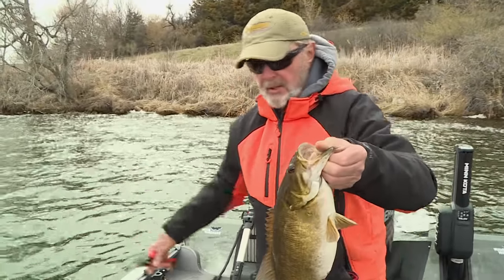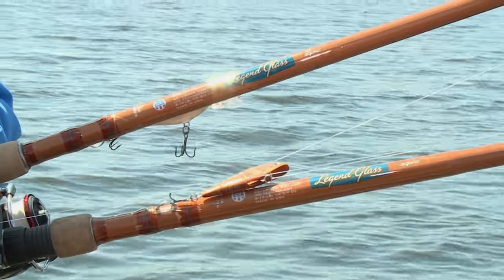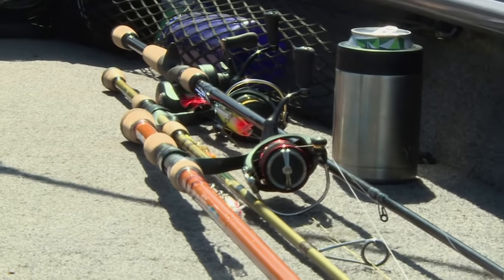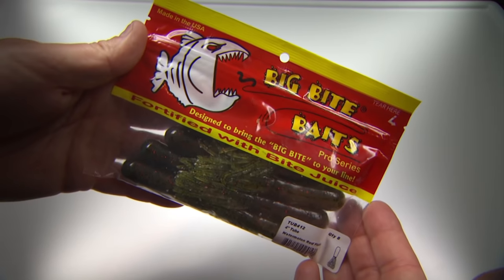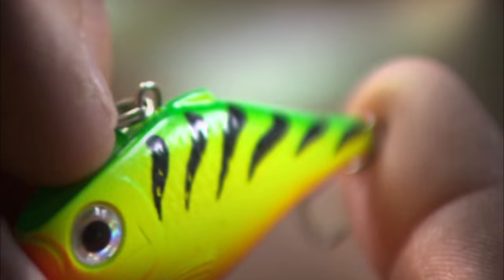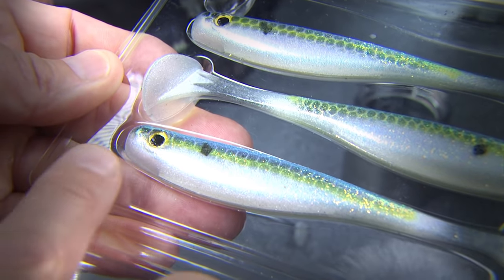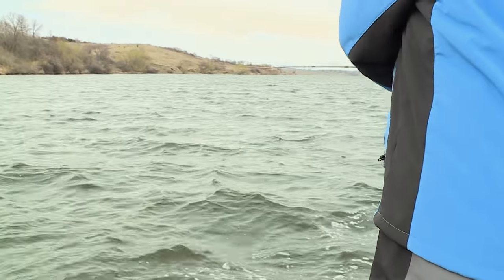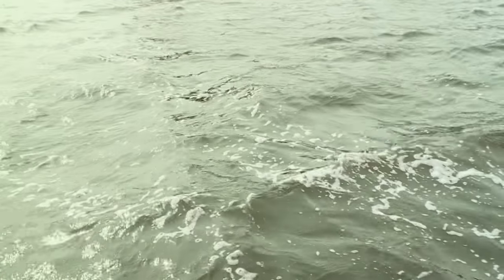Hit that baby pretty darn good. When we're fishing like this, we've got a number of rods rigged with a lot of different baits. Pretty much never, if Jeremy's throwing one type of bait on a structure, will I pick up the same thing. If he's swimming a boot tail, I'll grab a jerkbait. If he's throwing a rip-and-rip, I'll throw a boot tail. We just kind of mix it up, and it's amazing how often fish hit a couple of different baits that the first guy — whatever reason — they just don't hit that one.